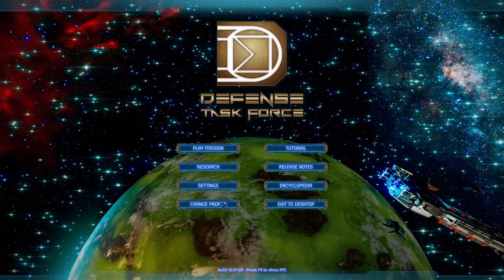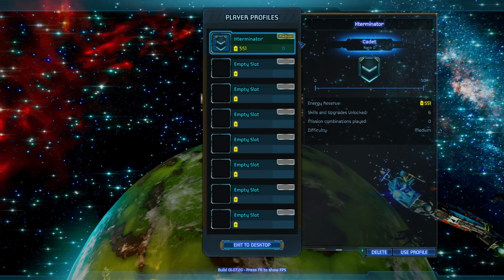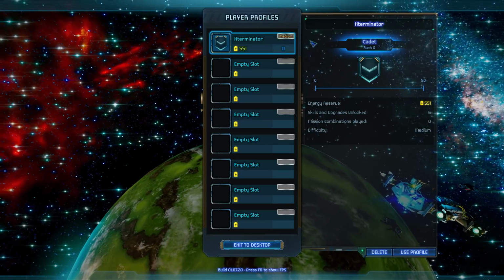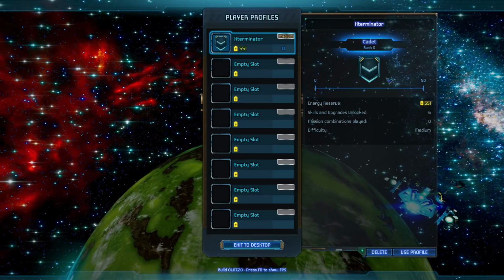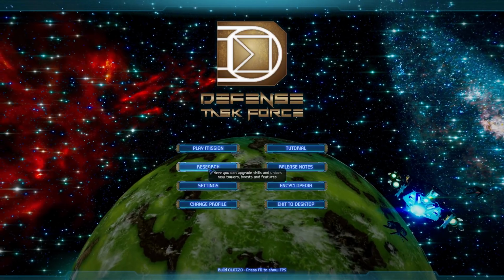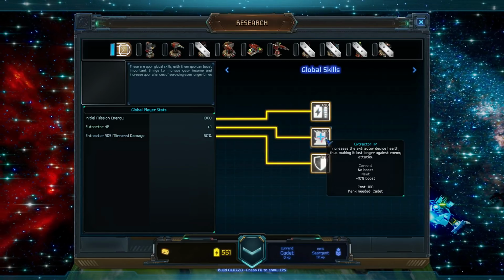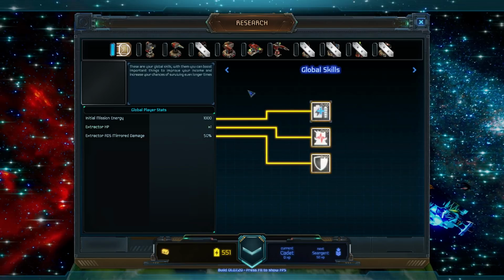You can have tons of profile slots and select difficulties. There's easy, medium, hard, and insane. I've just gone with the default of medium. Also, you have this energy that you get by killing monsters, I think, and completing levels, and then you can get all kinds of research. There's just these basic things like extractor HP. You start with more energy, and in the missions you can get.